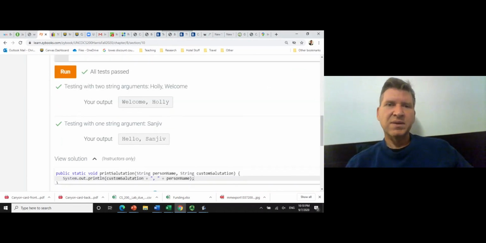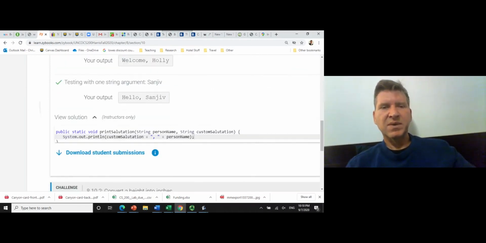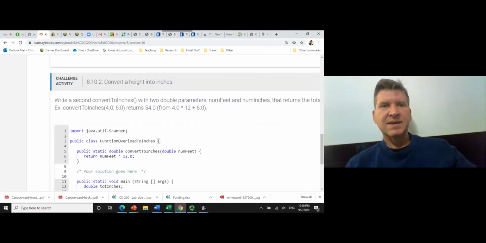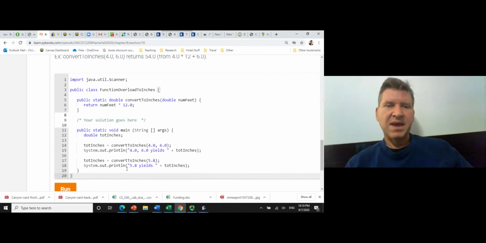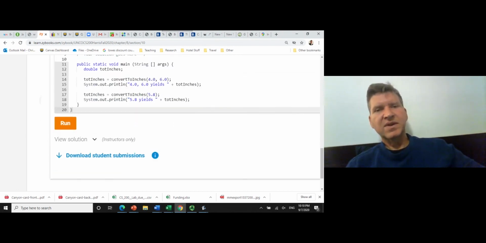If we have one argument or two, we get the results that we want. Here is heightToInches, and you may have two different arguments, so we need a method that has two parameters and another one that has one. I'll leave this one for you to do.